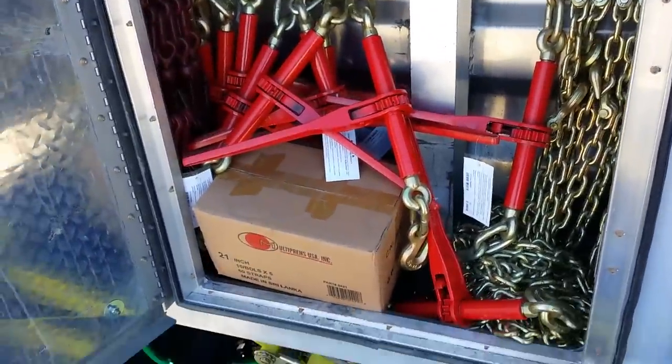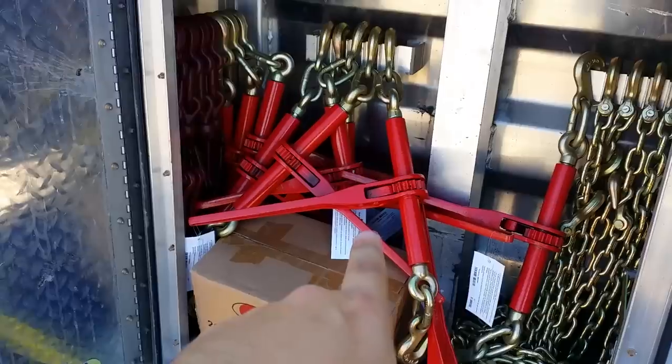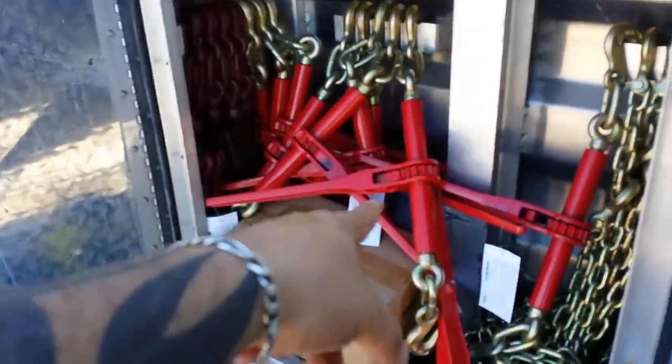This is temporary for now. Just bungee cords in that box. You got the, hold on, terminology's kicking in. Snap binders, ratchet binders there. All my corner protectors up there.